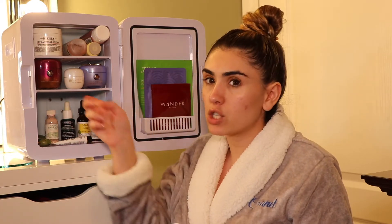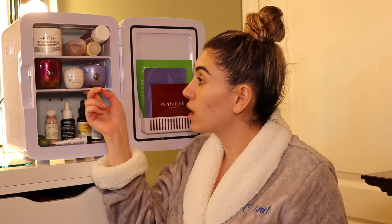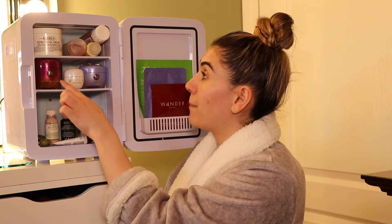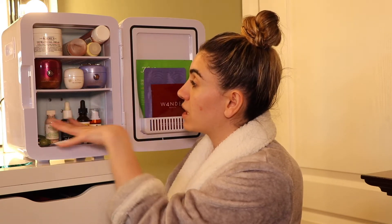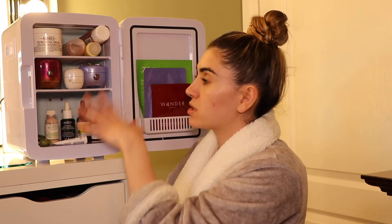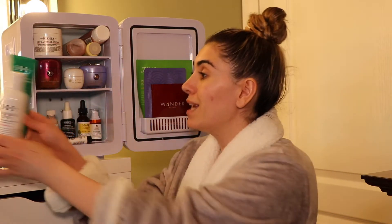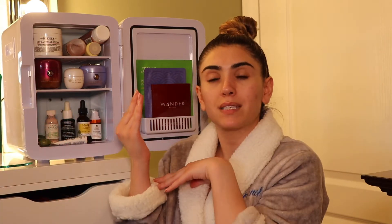I thought you could rearrange the racks — I don't know if I'm just missing it, but they wouldn't pop out. If I could, I'd pop one out and put everything laid down with the sprays standing upright, but I couldn't figure it out. Let's go ahead and get started. While I do my skincare I'm going to talk about pros and cons. First I took a cotton round with my ultra facial toner to give my skin a good, clean toning — it feels so refreshed because it's cold.